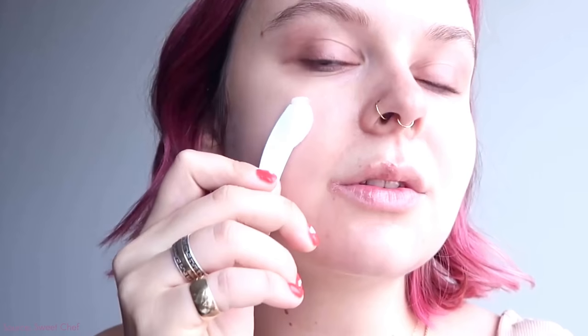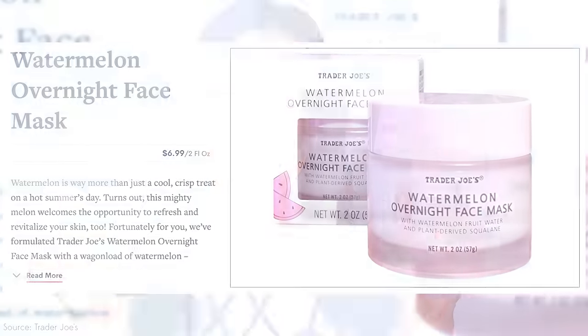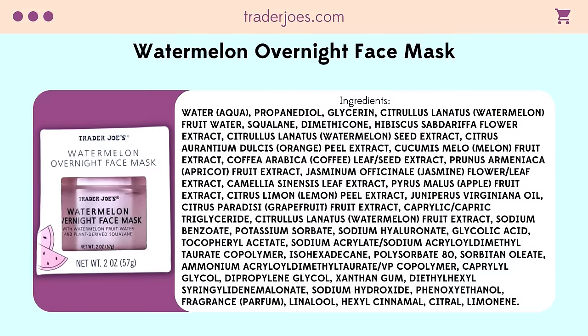It doesn't smell exactly the same since the main ingredient is beets, but it has a very candy-like scent and it does have retinol, which is fantastic for skin. The texture is more creamy rather than almost liquid-candy like the Glow Recipe one. If you don't even want to spend the $20-something on Sweet Chef, I've got one for you for $6 from Trader Joe's — the Watermelon Overnight Face Mask, which you can use as a moisturizer or overnight mask. It's a straight-up dupe for Glow Recipe: both have hyaluronic acid, exfoliating acids, AHAs, and fruit and watermelon extracts. They're extremely similar in smell, feel, and how they look on skin.